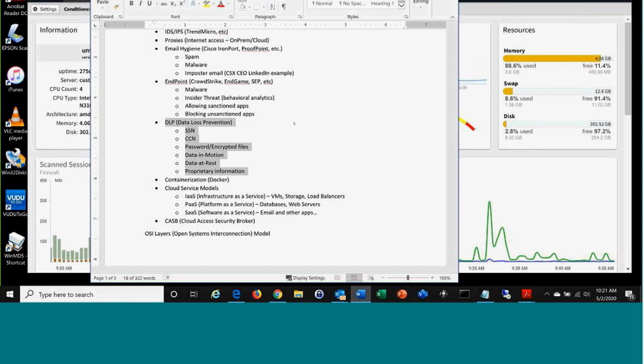It's not like we would block it, but we can at least audit that traffic. So if certain documents like financials went outside the CSX environment, they would get audited, and we would be aware of that traffic.